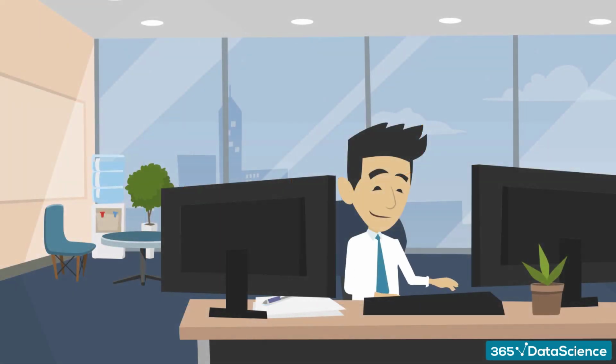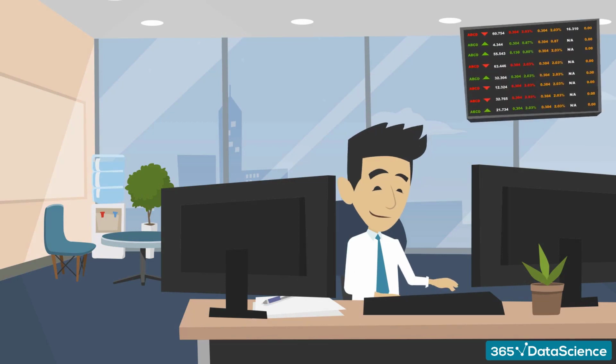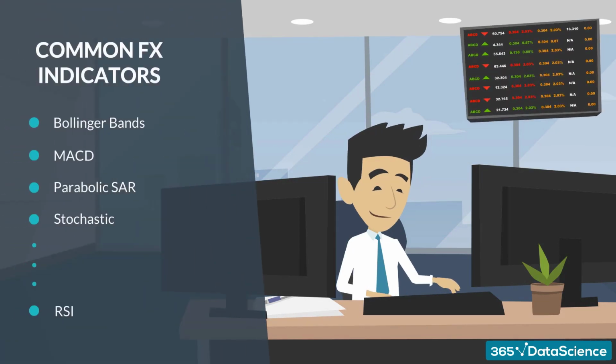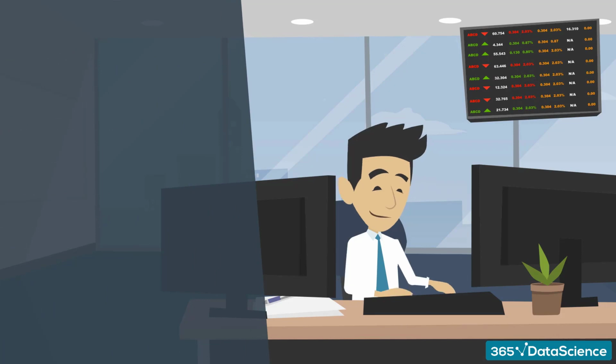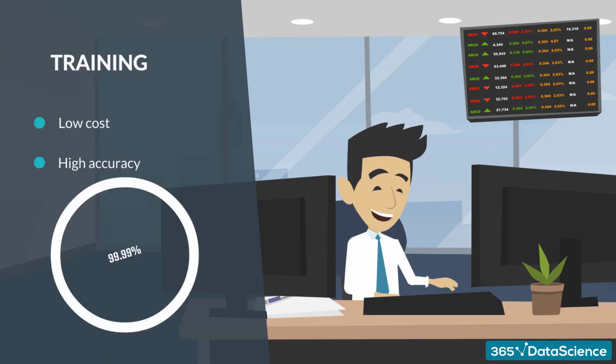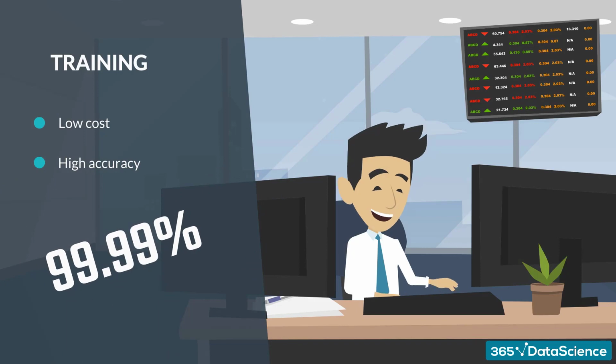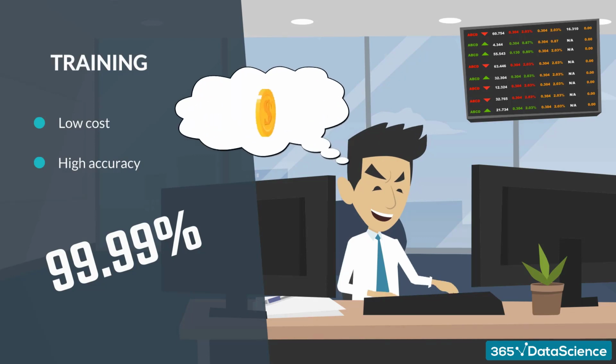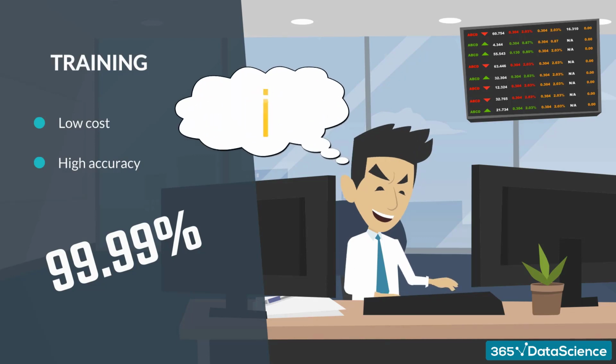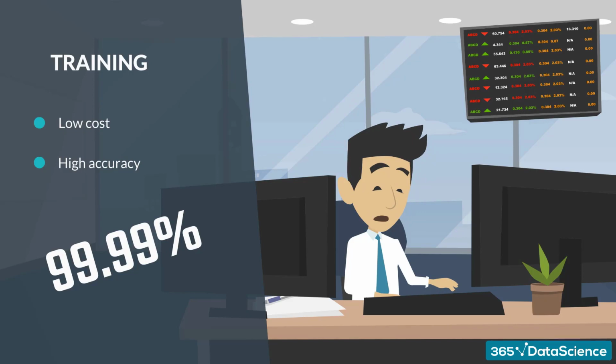Imagine you are trying to predict the euro-dollar exchange rate based on 50 common indicators. You train your model and get low costs and high accuracies. In fact, you believe, with 99.99% accuracy, you can predict the exchange rate. Confident with your machine learning skills, you start trading with real money. Unfortunately, most orders you place fail miserably. In the end, you lose all your money because you trusted the amazing model so much.